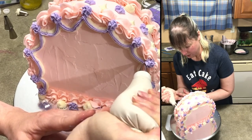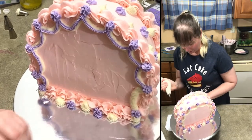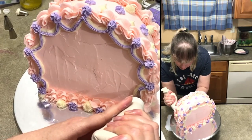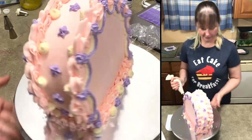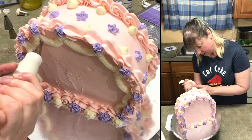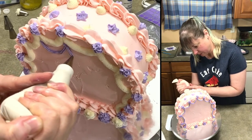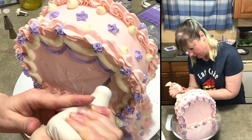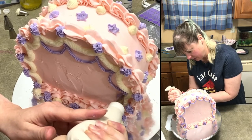This is when, too, a little thinner icing would be a lot easier to work with right now. And if my turntable could lock, that would be helpful also. And back here, I'm just gonna do this, because I'm not putting a Gengar back here. Oh no, it fell.